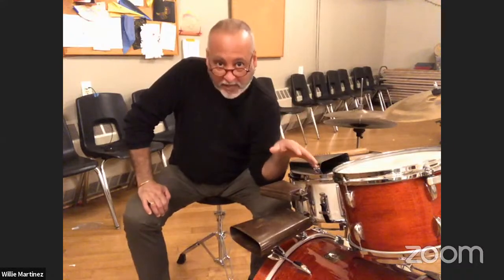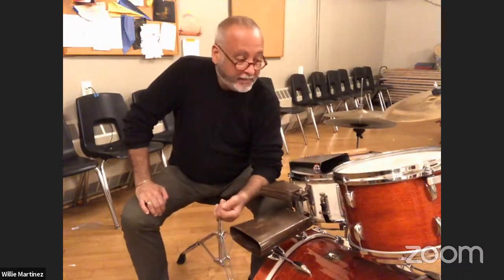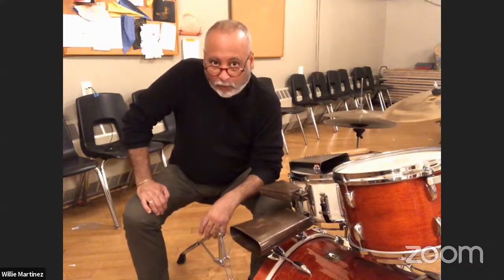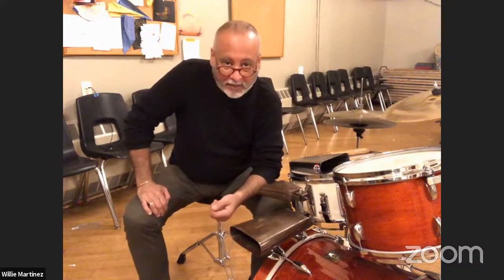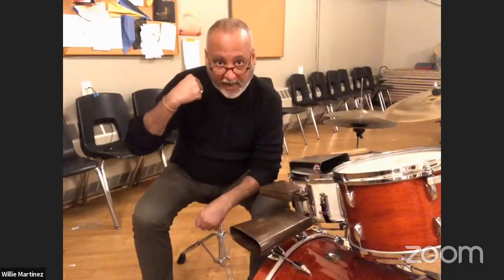There's a lot of people who wonder why the drum set, the American drum set, is many times called a trap set. And I've heard quite a few explanations for the use of the term trap set. My favorite personally is that when trappers used to go out and hunt for furs or whatever they were hunting for, when they came home with their satchel or with their sack full of the things that they had caught, they called that their trappings, the things that they trapped.